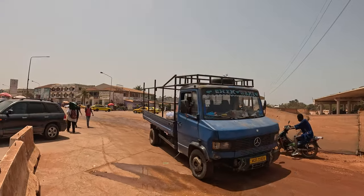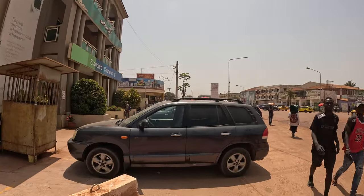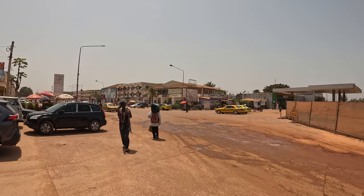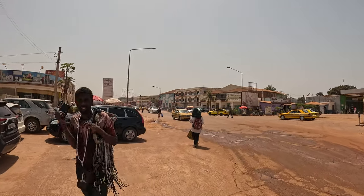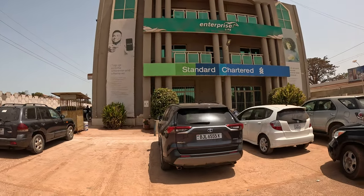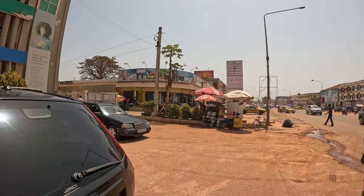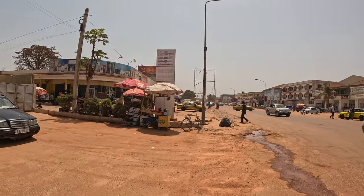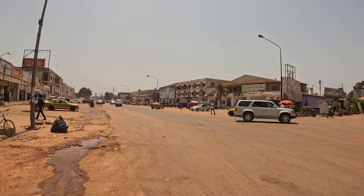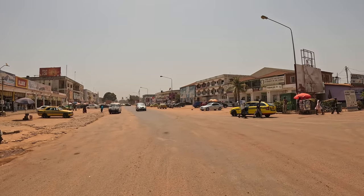But to be honest, I don't know how long this roadwork is going to take before it finishes. But I guess we just gotta wait. We gotta be patient, whenever they get it done, as long as we get a good quality road. But I know to be a fact, the road is not safe. Everybody knows the road is not safe. There's no road markings and nothing. So we know it's not safe.